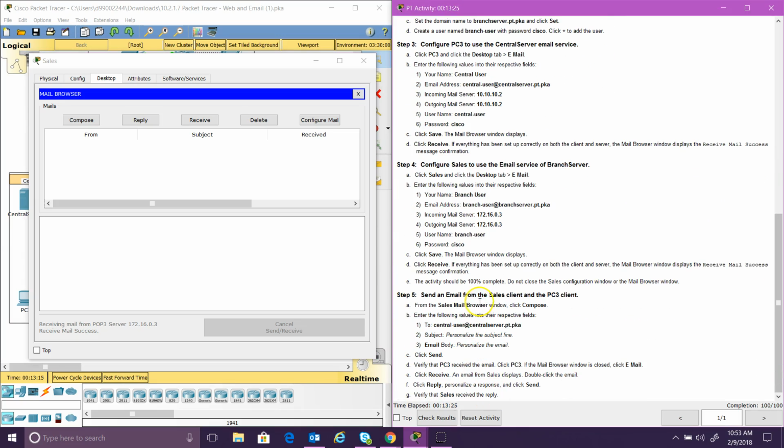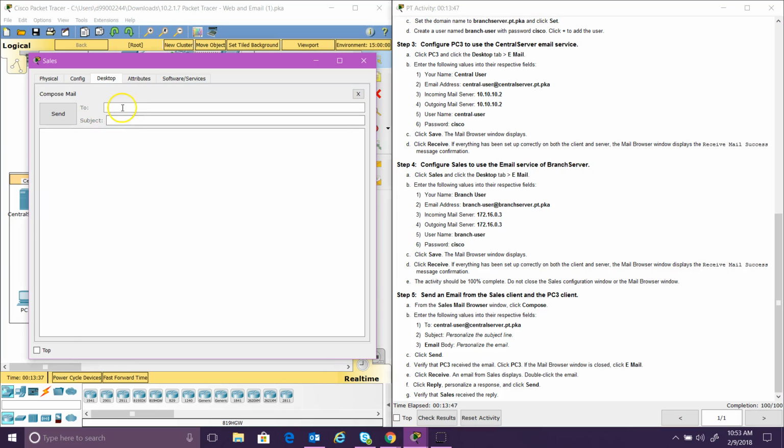Now we want to send an email from the sales client and the PC3 client. From the sales mail browser. Hang on, let me figure out what that is. Okay. So we're on the sales mail browser and we're going to click compose.